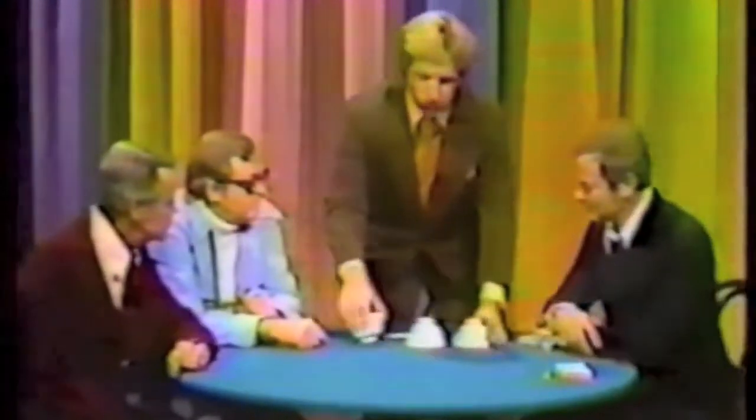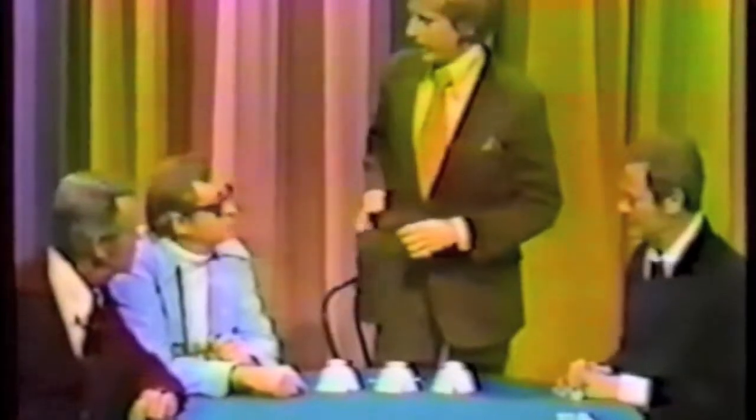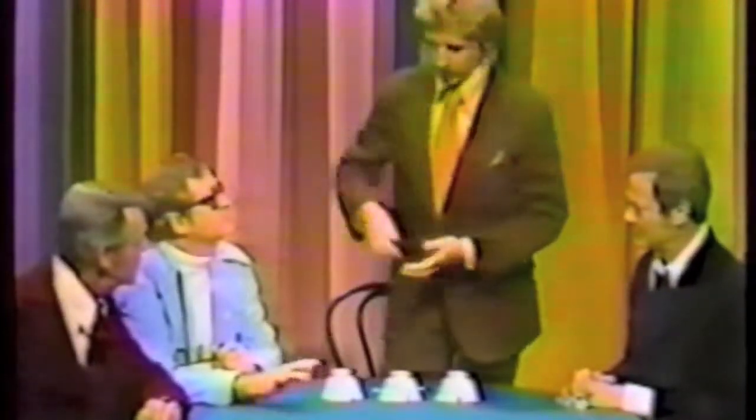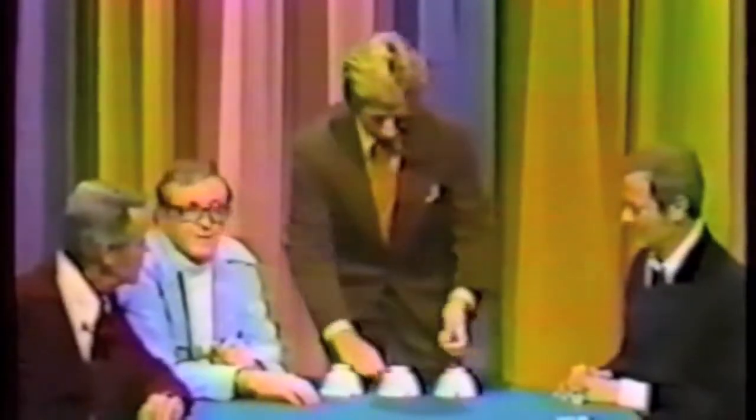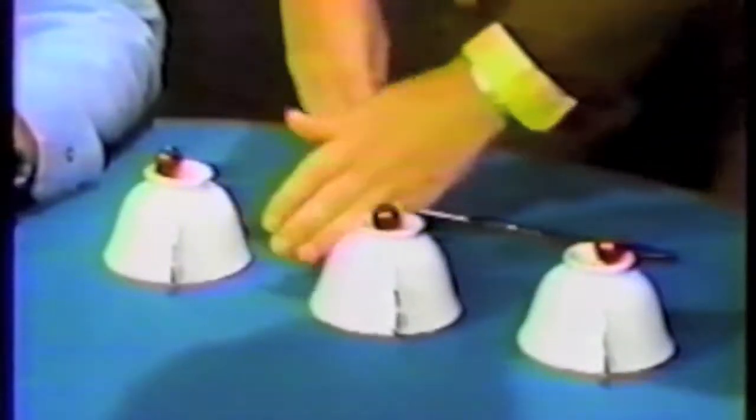Now, when I say impromptu, I really mean that, because in addition to these cups and this knife, I borrowed 3 cherries from backstage. Somebody was making some Manhattans. I managed to steal 3 cherries here. We got 1 for each cup. This is cup number 1 on your right, 2 in the center, and cup number 3.